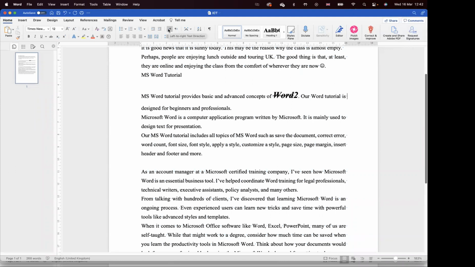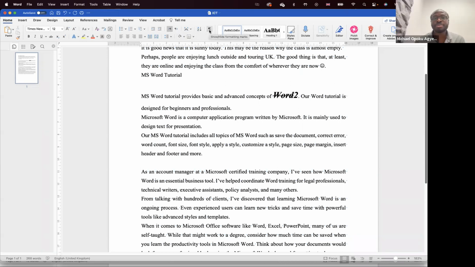Yes, sir. Right. So some people like to see things like formatting marks, or whether I am in a paragraph or not, and all those kinds of things. This icon will help you, because it tells you that you have a new paragraph here, end of line, and all those kinds of things. I don't normally like it turned on because it can get in the way, the same way the dot was getting in the way of people when they were reading my document last time.